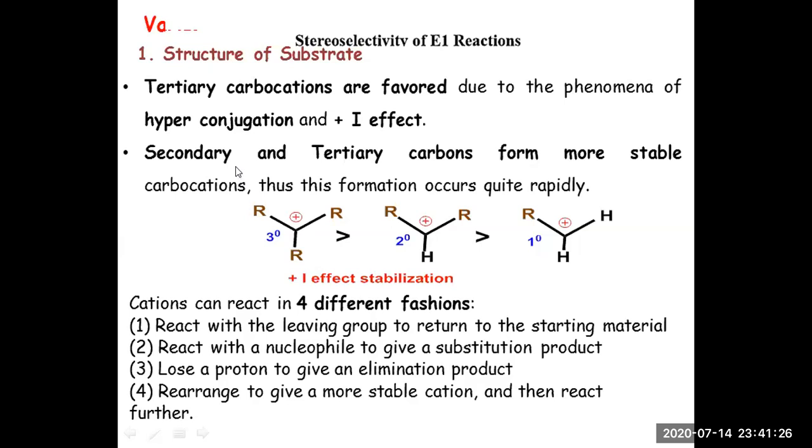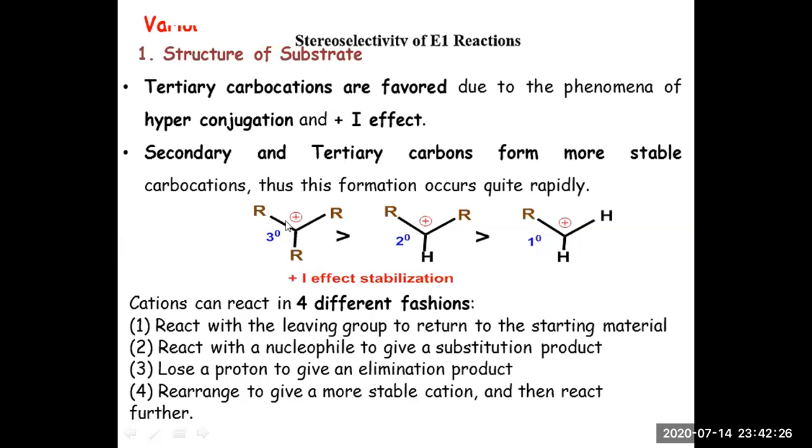Now, what kind of substrates generally undergo E1 elimination reactions? The first is the structure of the substrate. Tertiary alkyl halides generally undergo E1 elimination. This is very simple. We have seen these factors in SN1 also, that tertiary substrates will give rise to a tertiary carbocation. And we know that the stability of carbocation decreases as we go from tertiary to secondary to primary carbocation. So primary alkyl halides will generally never undergo E1 elimination reaction. E1 depends upon what groups are attached to the carbocation, and tertiary will always undergo E1 elimination reaction because they give rise to a stable carbocation.